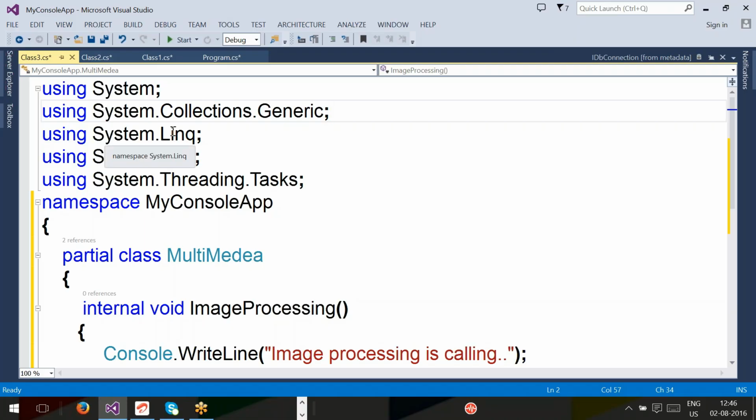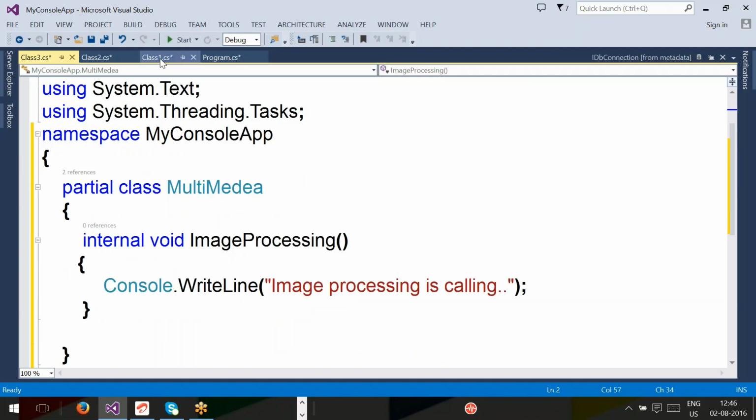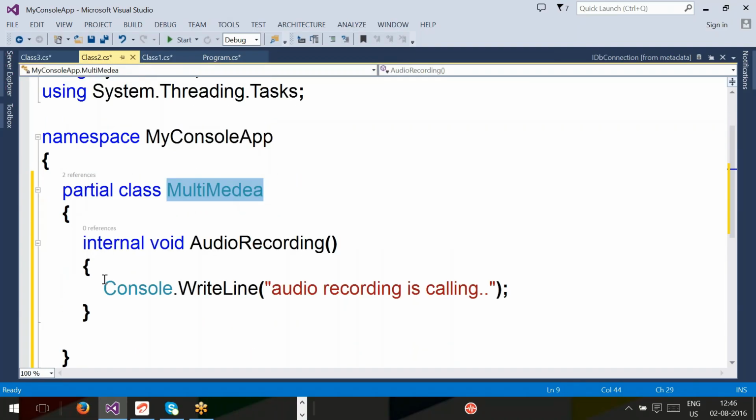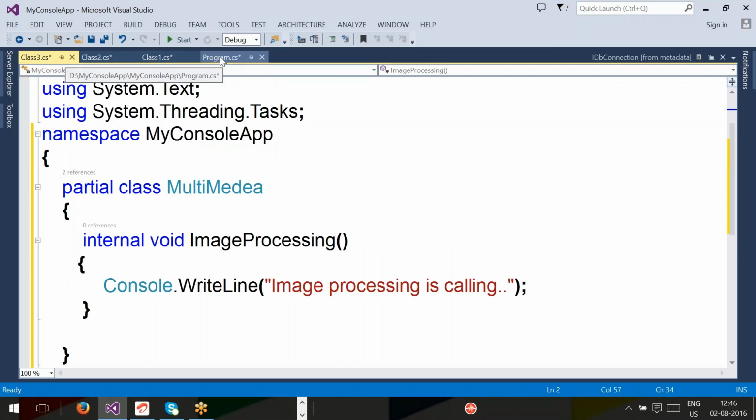But it is split into how many class files? Three class files. The first class file is class1.cs, the second is class2.cs, the third is class3.cs. Here you have video recording, audio recording and image processing functionalities.